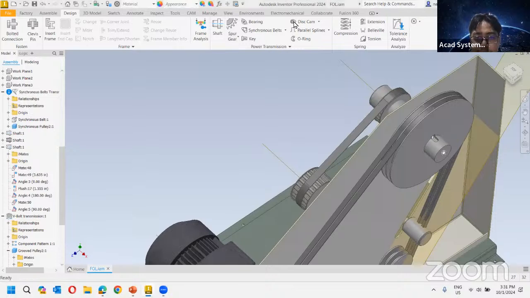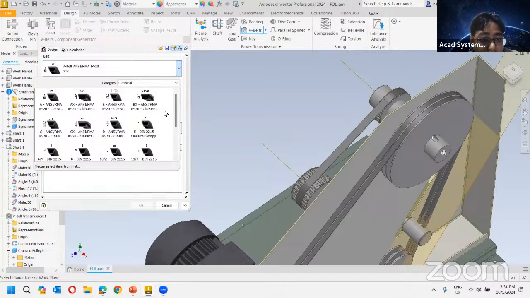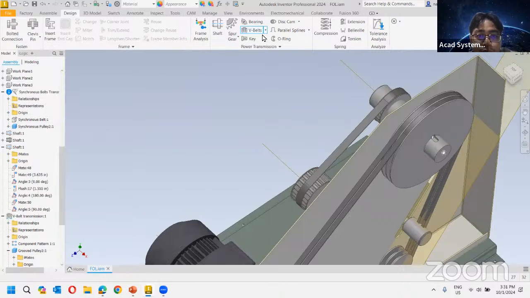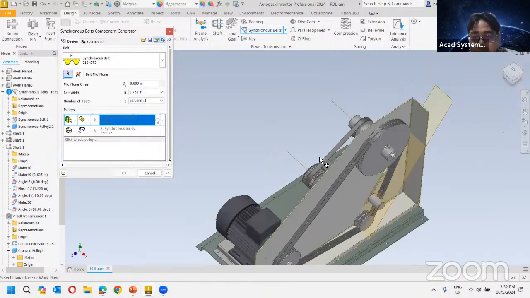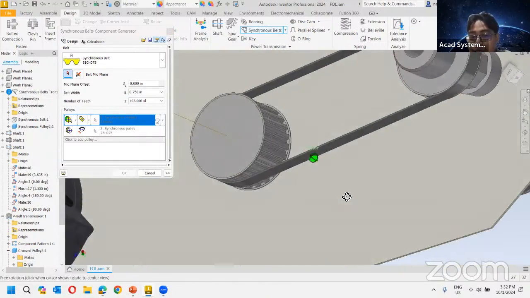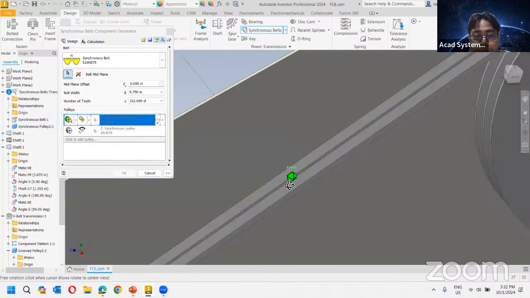All right, I believe I have a question. Do you have a flat belt feature? Okay, for the flat belt, I'm not sure whether it is provided or not, because this is actually for the V belt here, and for the synchronized belts, even though it's shown as a flat belt, it's actually not a flat belt. It actually has a key here. Same goes with the V belt here.